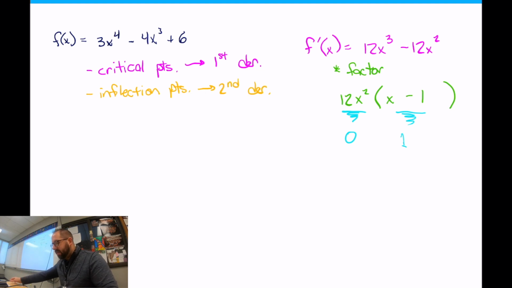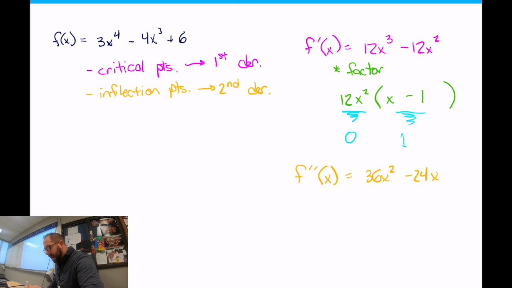So for the second derivative in this case, we go off of the first derivative and you keep going. So it'll be 36x squared minus 24x. That's the second derivative of that. Now again, how I got that, I'm going off of the first derivative and just going one more step. Okay. So now, if I factor this thing apart, because again, we do need to factor.